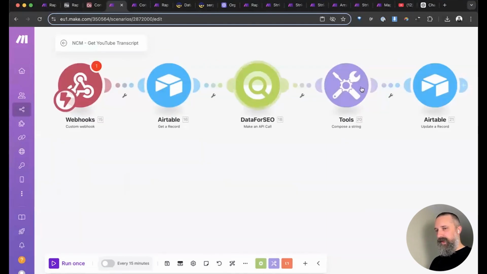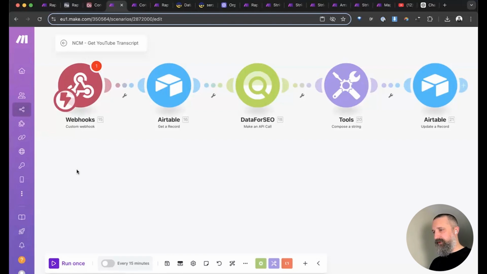Let's build this out one at a time. Each time we add a module, it would be good for you to be able to move quickly and just copy and paste or upload the blueprint. But let's build it out one step at a time, and that will help us understand where to get these particular modules from. Once you have that understanding, moving forward we can just use the blueprints to share data, and we could use the copy and paste method as well if we want to move more quickly.